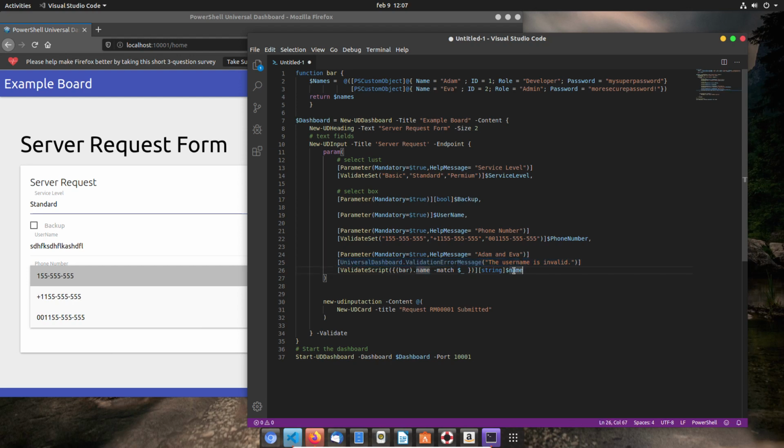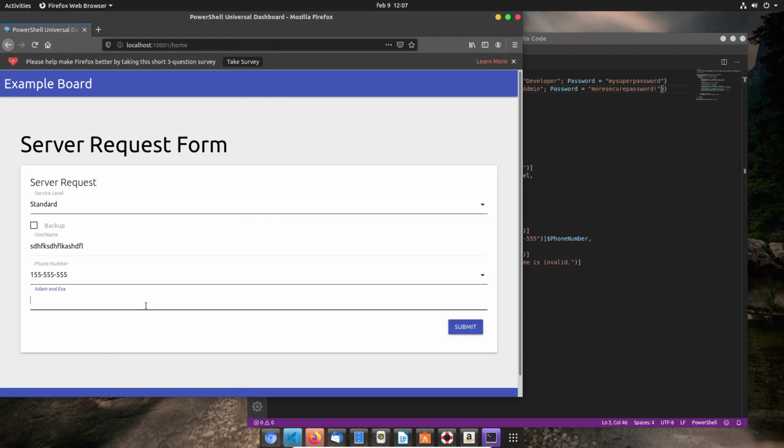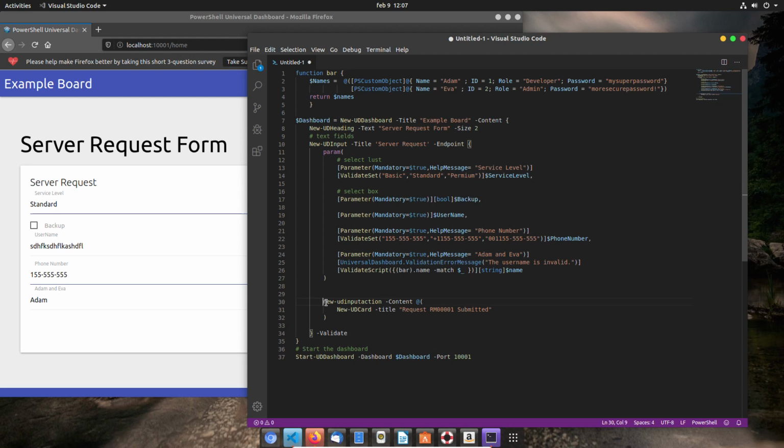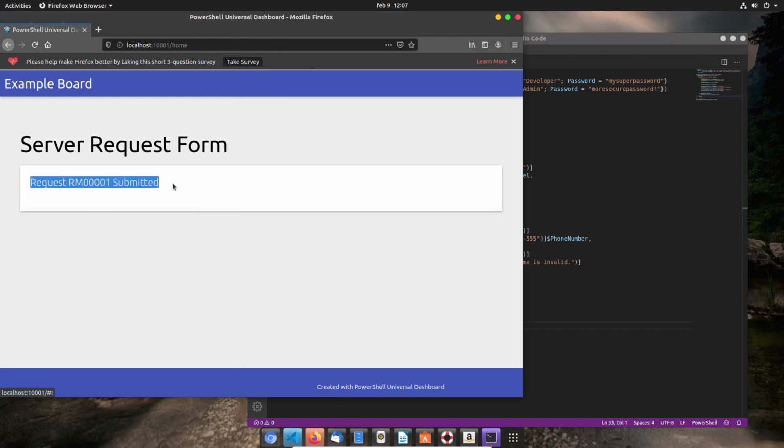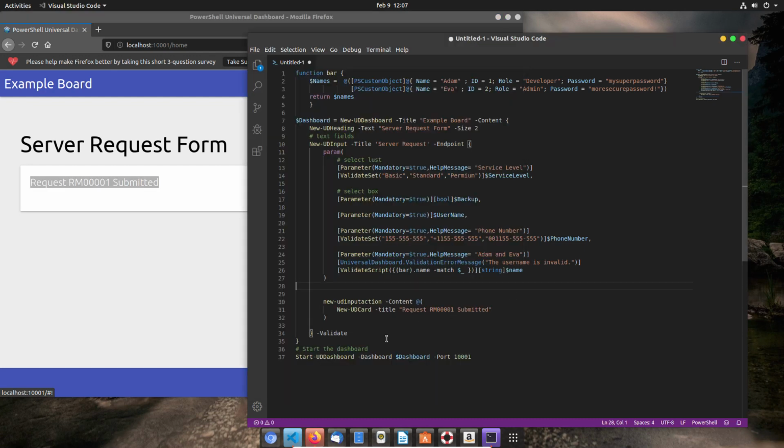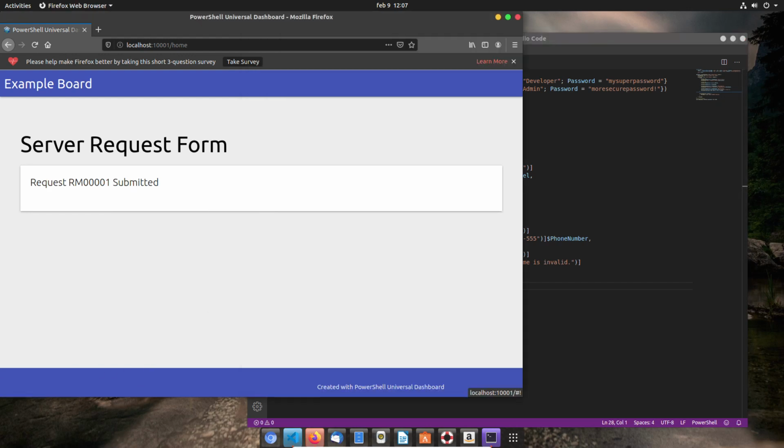This is where we can have a string value, but we're going to execute the function that we had earlier to validate if the input is correct. So first of all, there's no Bob in our value, so if we put Bob in, yep, it doesn't validate. And we only really have the users Adam and Eve, so if I put Adam in, oh look, it validates fine. Next we have a nice little value for redirect, so that'll just pop up with a message saying your request was submitted. That could be a far more complex form, but for demonstration purposes, it gives you an idea of what you could achieve relatively easily.